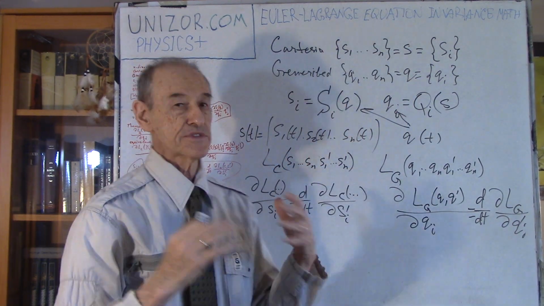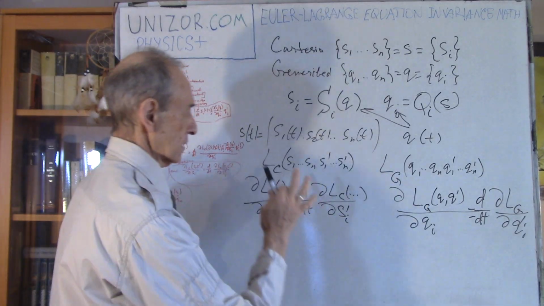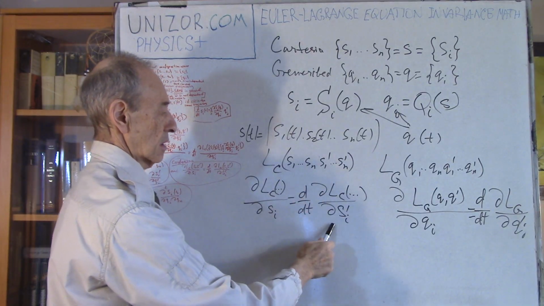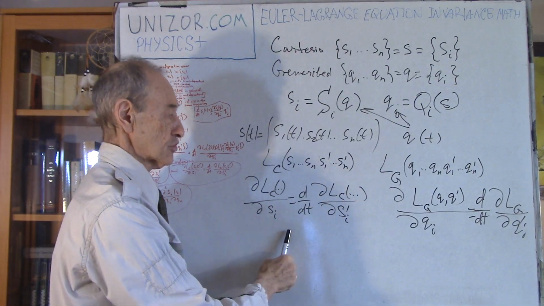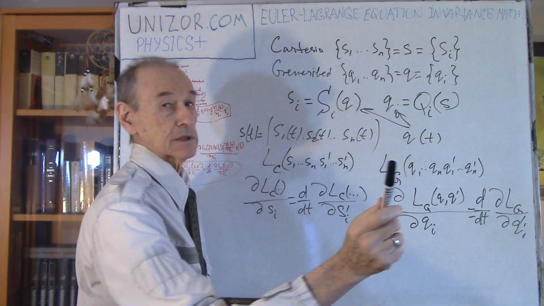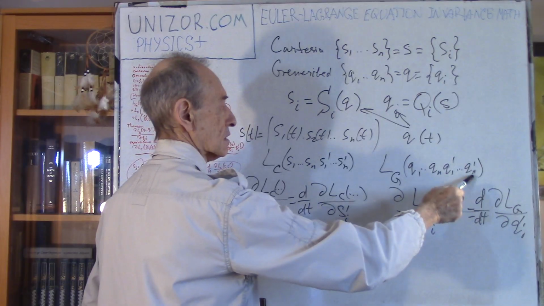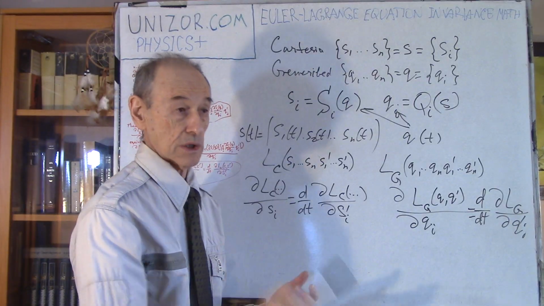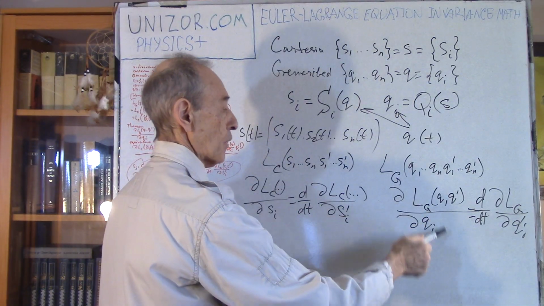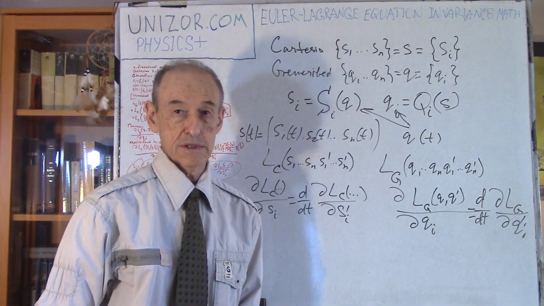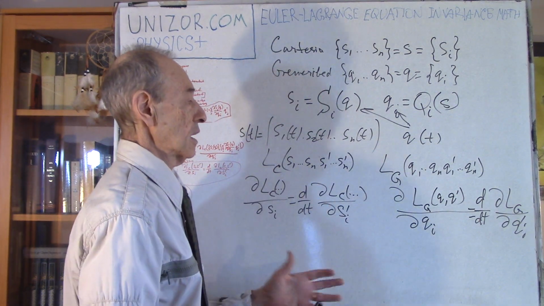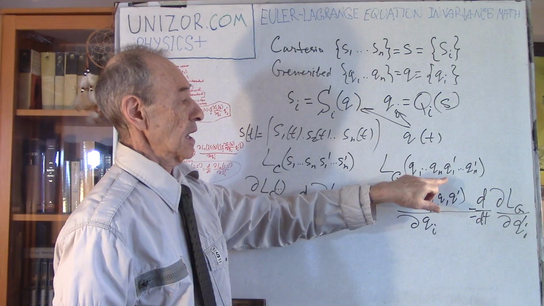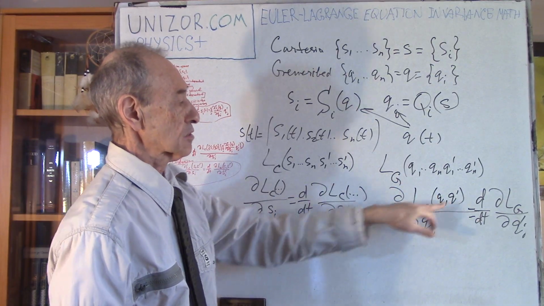So that's basically a theorem which I have to prove: that if S of t and S prime of t satisfy this particular equation, which is Euler-Lagrange in Cartesian coordinates, and the same trajectory is described by functions q, which means it's just a description in another generalized coordinate system, then the equation would look absolutely the same. So all we have to do is find the kinetic energy in these coordinates and the potential energy in these coordinates, and construct the Lagrangian.